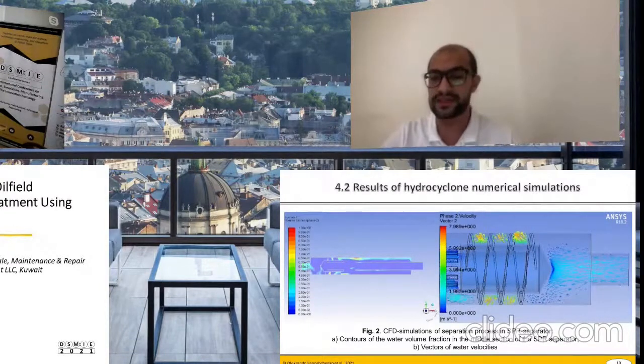The results of the hydrocyclone simulation method are presented in this figure. CFD simulation of the separation process in the SPR separator. On the left, contours of the water volume fraction in the middle section of the SPR separator, and on the right, you can see the vectors of water velocity. The results of the numerical simulation show that the action of centrifugal forces provides separation efficiency. The separation efficiency was calculated using the dependence and its compounds. The usage of this type of separator at the oil product separation stage may significantly increase the degree of wastewater treatment and the intensity of the present units.